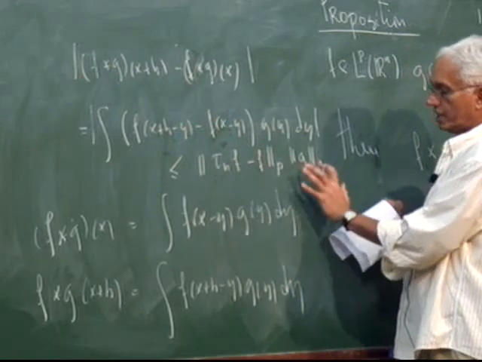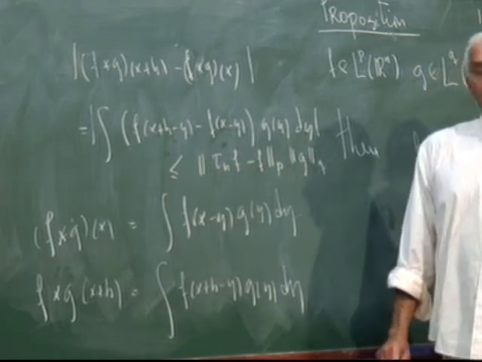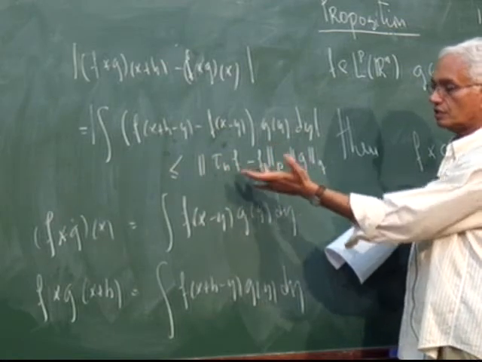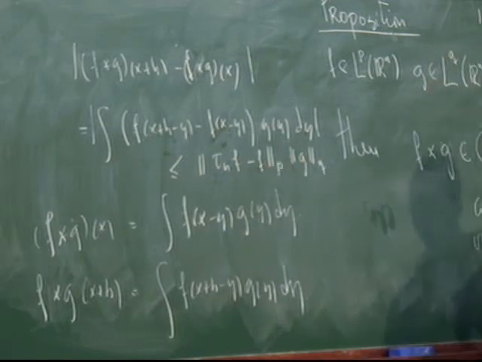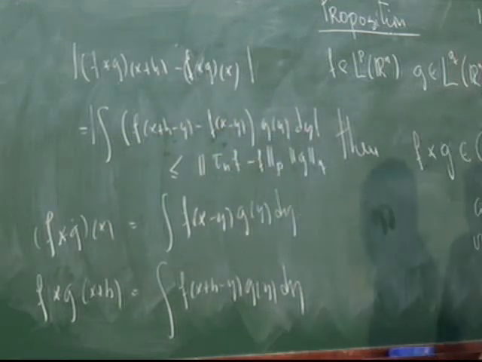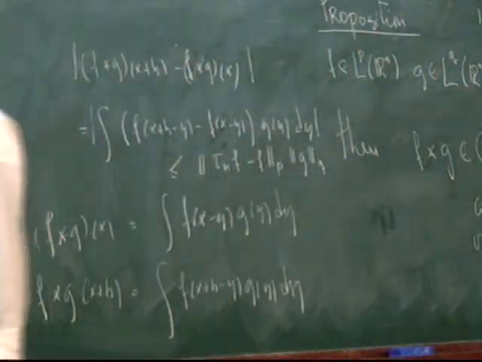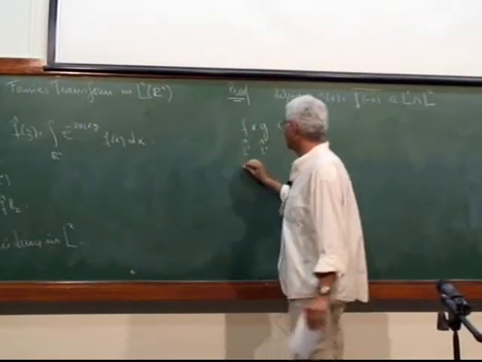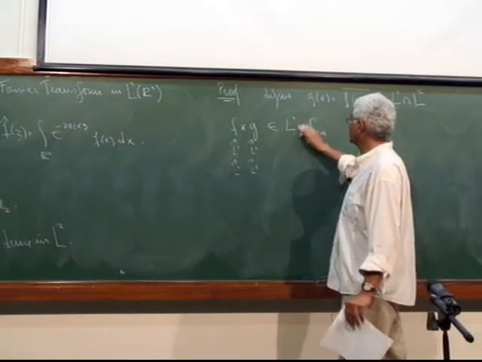Now, why is this going to be small? Well, you prove that the translation is a continuous operator in LP. Why? Because this is true if you have compact support continuous functions, and compact support continuous functions are dense in LP, and now you are using that P is not infinity and Q is not infinity. Then you have that this is a continuous function. Therefore, in particular, since this function is in L2, G is in L2, and F is in L2, the convolution of two functions that are in L2, in particular, is continuous and vanishes at infinity. Okay?